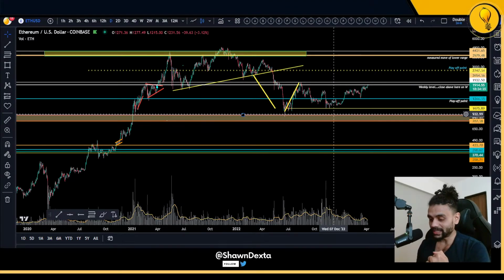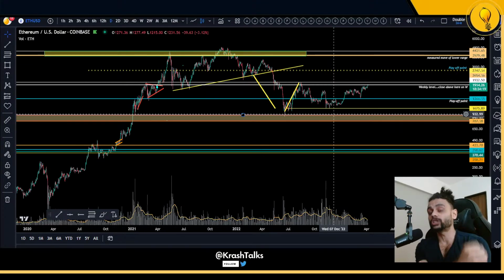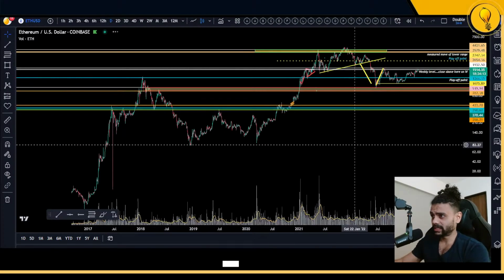But when it moves fast down, don't be afraid of it. Welcome it, because that's going to be your opportunity leading into this bull market. When it breaks to the upside, you already need to be in position. You already need to have been in position, or you need to act a bit faster than you usually would than other altcoins. Okay, so this is what we're going to be talking about today.